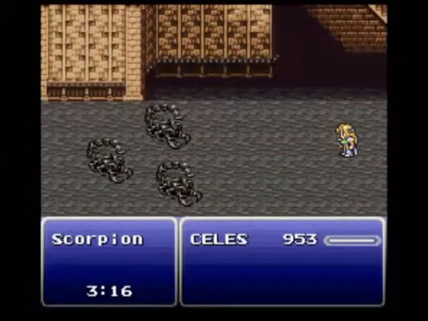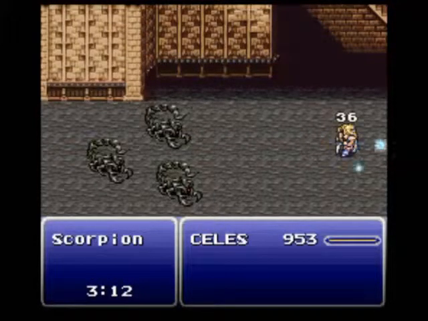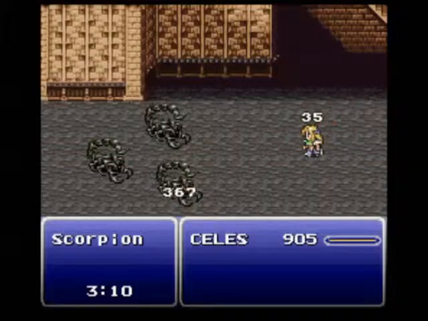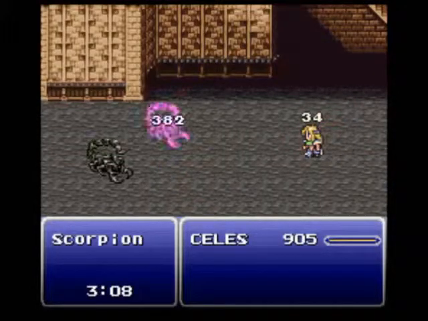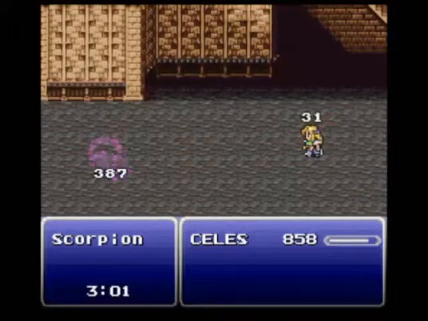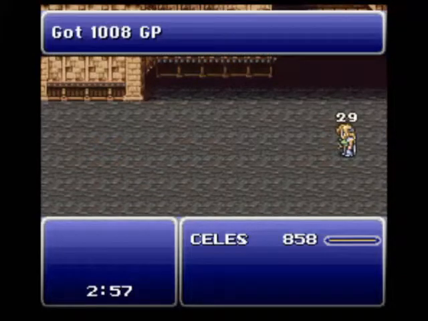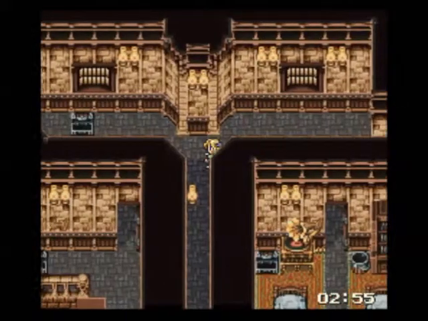Alright, here's another new enemy. Scorpion. Now these guys, they're not susceptible to magic, so just use your physical attack. Yeah, that black belt's pretty nice. Yeah, look at that. That's why I have that black belt on. Gained a level there. Awesome.